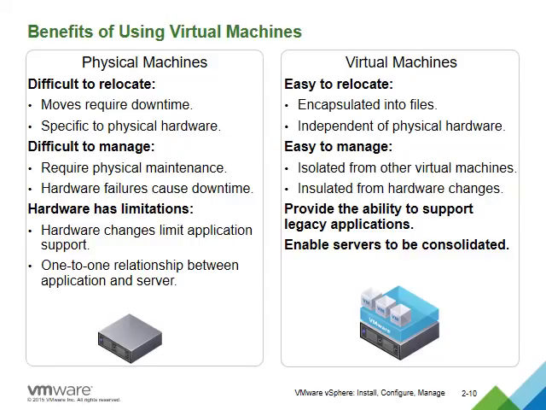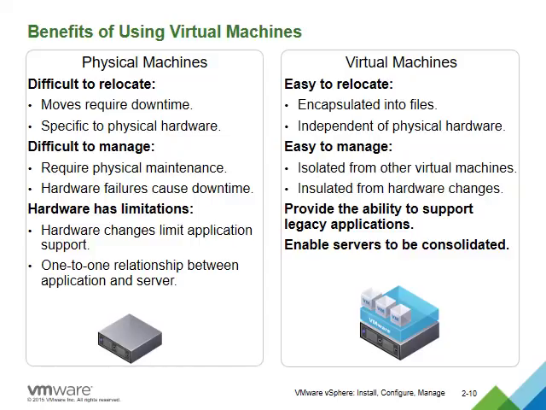As you'll notice here, you can see the benefits of using a virtual machine. You've got your physical machines to the left in this slide, and you've got your virtual machines to the right. Now, if you'll notice, the physical machines could be difficult to relocate, difficult to manage, and it has limitations. But using a VM with VMware, it's easy to relocate, it's easy to manage, it provides the ability to support older legacy applications, and enables all of your servers to be consolidated. So when you look at this as a whole, multiple virtual machines are isolated from one computer.